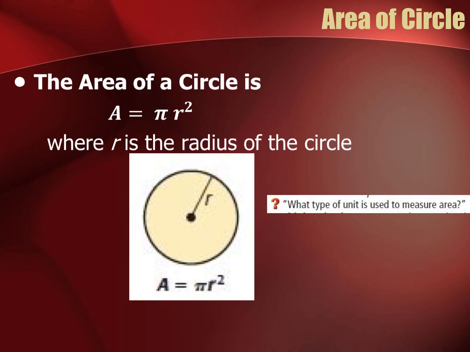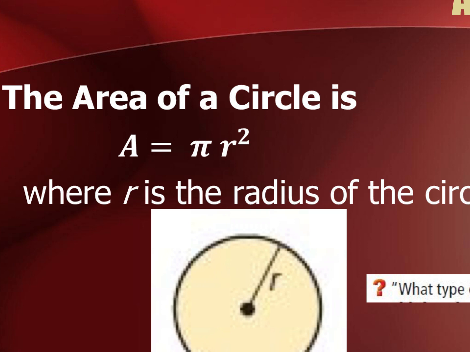So the area of a circle is going to multiply the radius by itself. And what is r times r? What is it represented by here? R squared, okay? So area equals pi times the radius squared, where r is the radius of the circle. So let's say I gave you the diameter. How could you use that diameter to help you find the area?